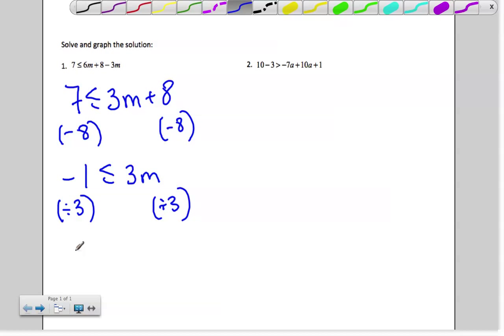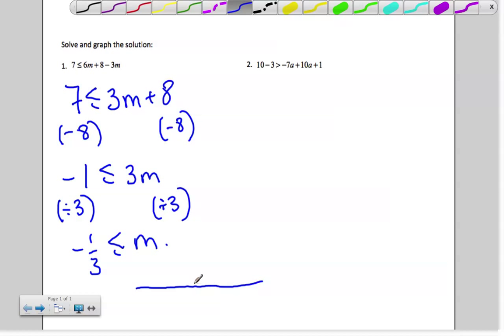And you may have different ways of writing that out, but make sure you tell the reader what's going on. All right, we're not done though, because there's more than just one solution for m. This inequality states that m can be greater than or equal to negative 1/3. So now we have to think, what does that look like? Or what could that be? Okay, and also because it says graph the solution. So any number that is greater than negative 1/3.